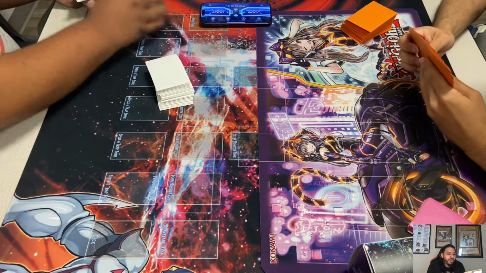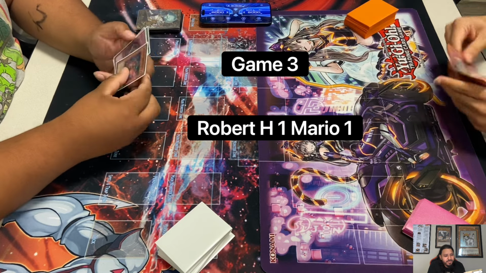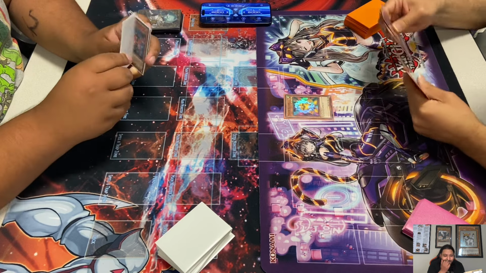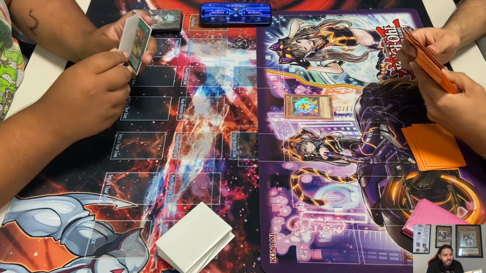So it didn't matter. But I guess if you barrier the Soul Charge, you could get punished if he has two Soul Charge. So maybe Robert made the right move. Yeah, I can see that point. Because if you barrier the Soul Charge and he has a second one, then you're in trouble. Okay, so Mario summons Yellow Gadget.